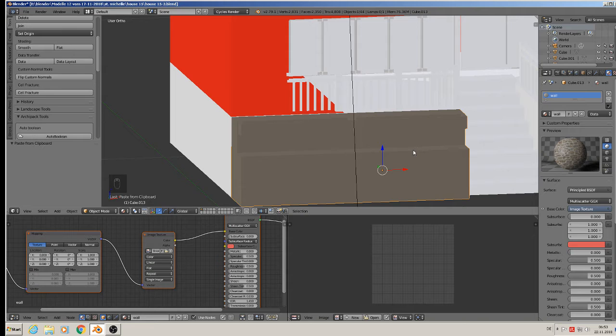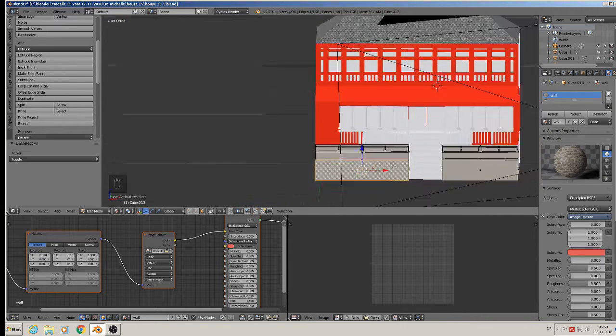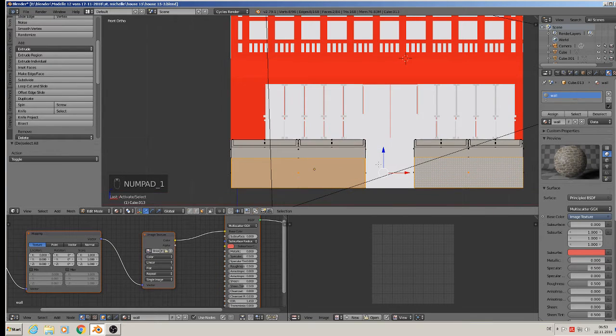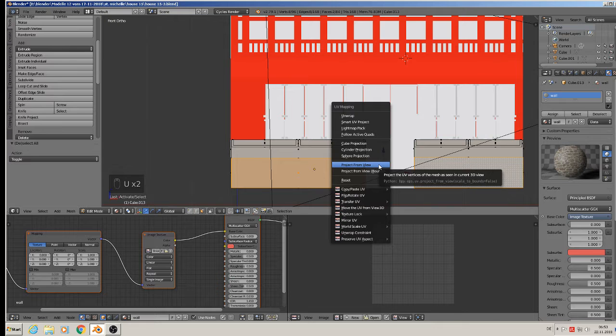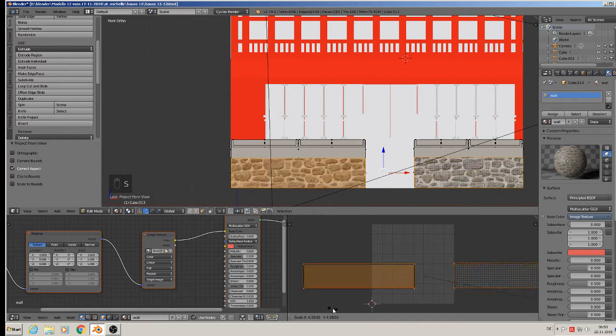So why don't we see something? Because we haven't unwrapped. Not unwrapped. So only that should be wall material. So U, project from view, and then we scale it down.